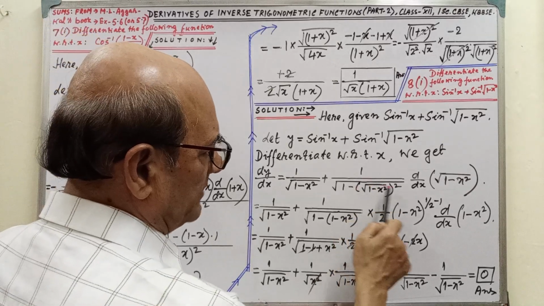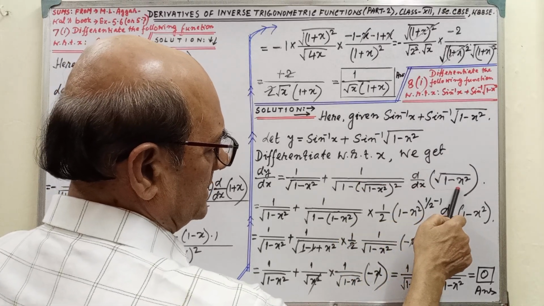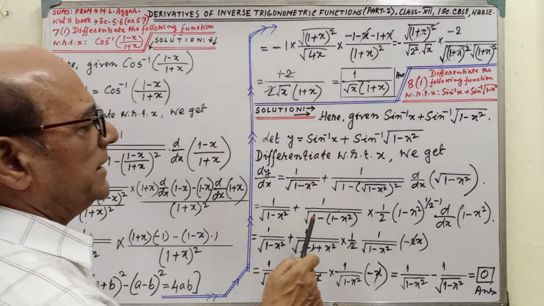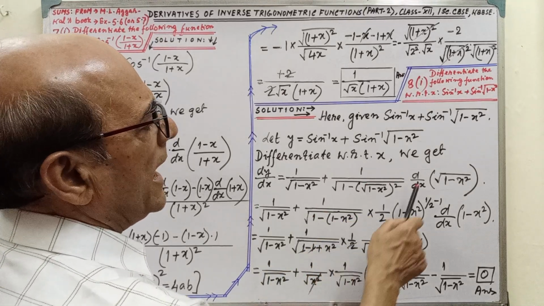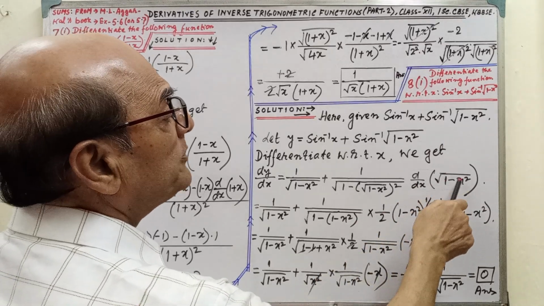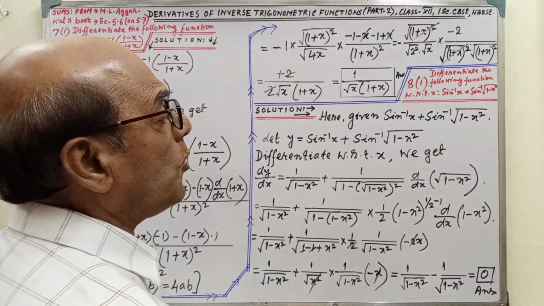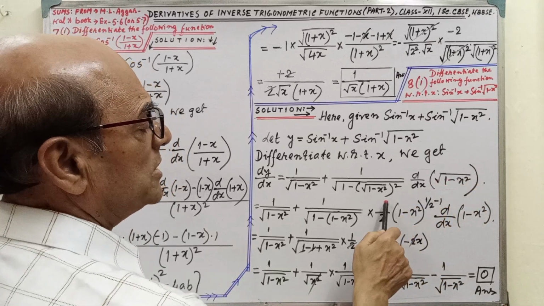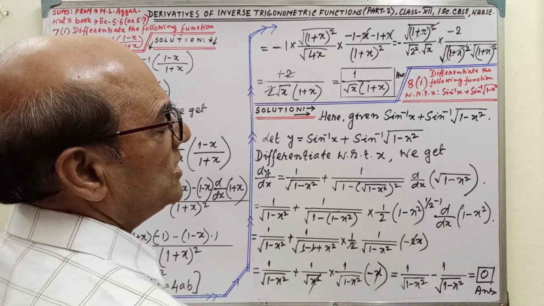Then this part we have to differentiate again, this is why we have to write this in this way, root over (1 minus x square). Now we have to simplify and differentiate, that is root and square will be eliminated, then it will be 1 minus x square, and here by differentiation it is coming, root we have to eliminate, that we may write (1 minus x square) whole to the power half, and by applying the formula of x to the power n differentiation, n in place of n half into (1 minus x square) to the power half minus 1.